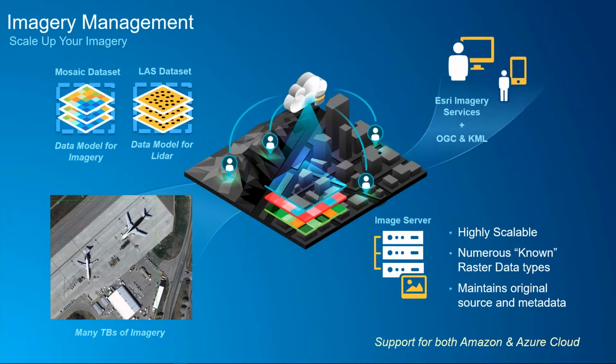Now this is different than accessing an image file. While the Mosaic dataset knows where all of your files are and maintains all of the metadata associated with those files, the modern imagery user just wants to work with pixels that cover the area of interest. And it doesn't matter if those pixels are coming from one image or 100 images. All the visualization and processing functions that you can run on a single image can also be applied to a Mosaic dataset that stores and points to many different images.